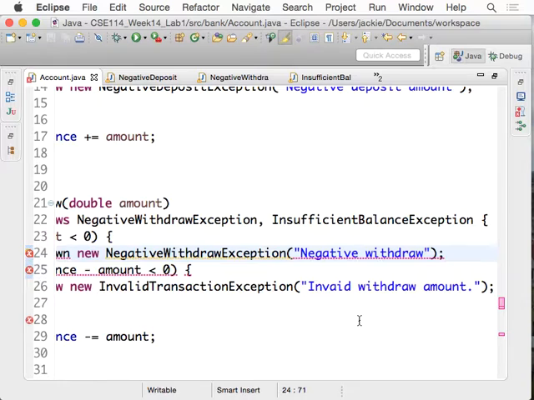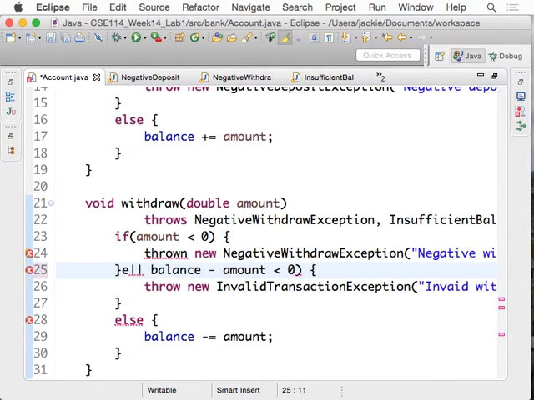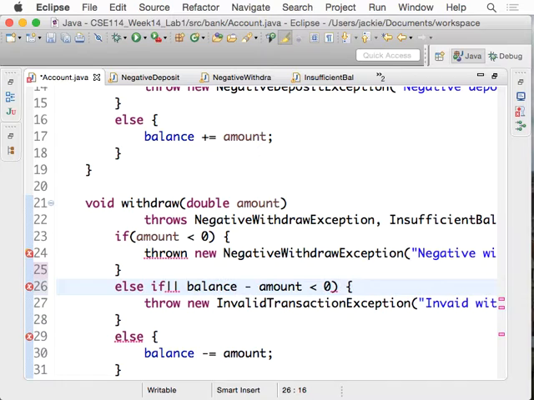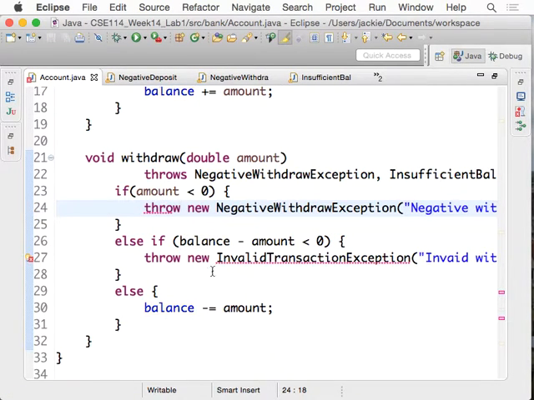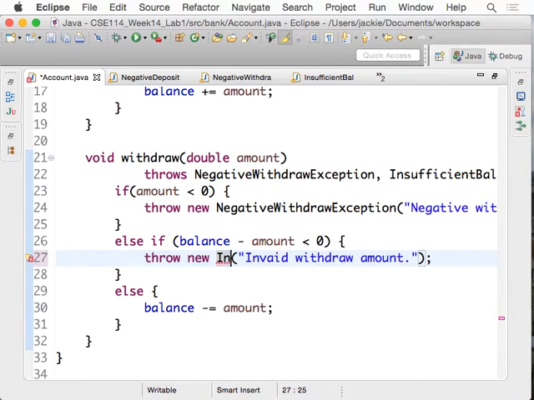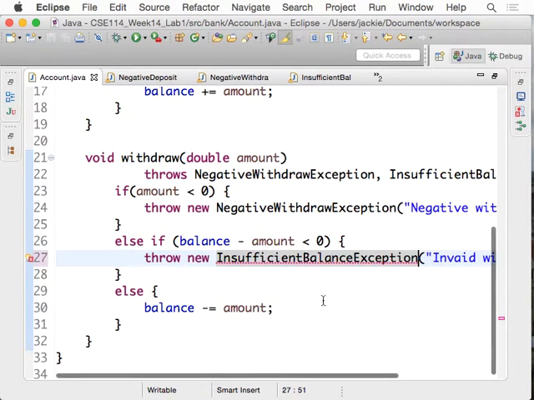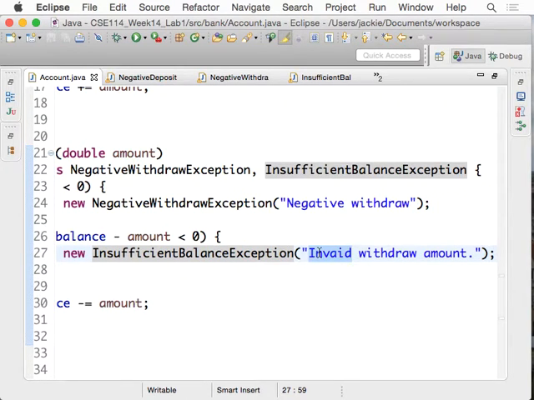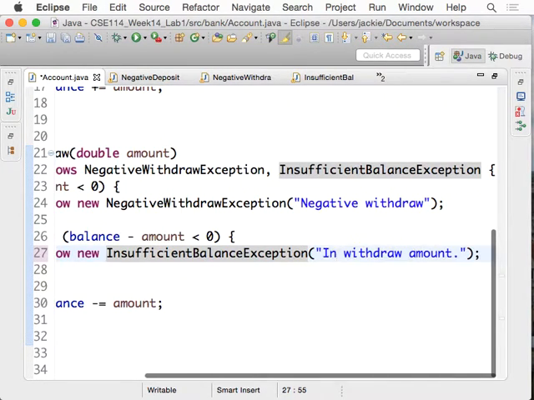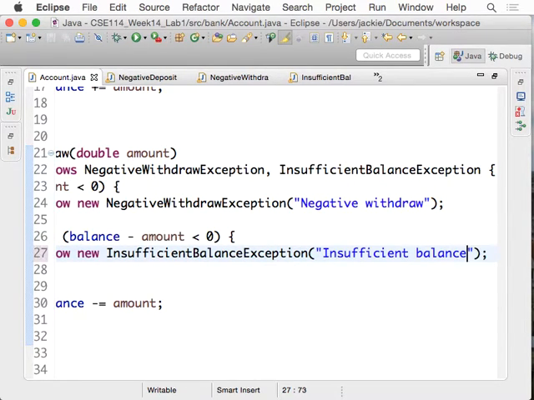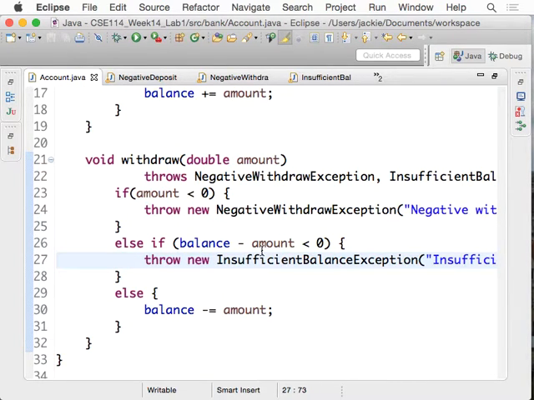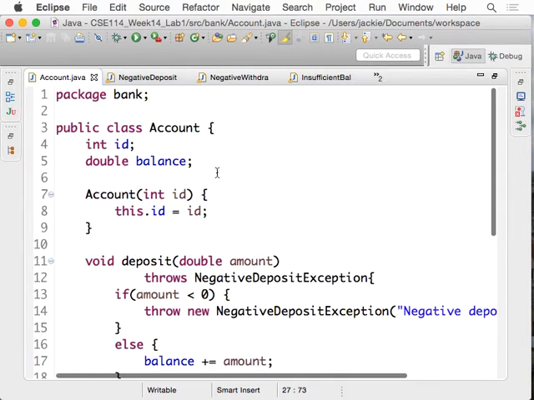Else, if the amount happens to be positive but your balance is actually not enough, in this case you're going to throw the insufficient balance exception. Okay, so this is the three possible exceptions we might have from this class, account.